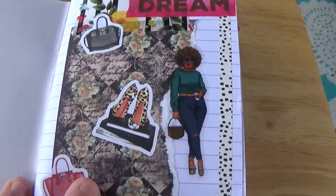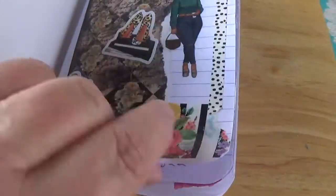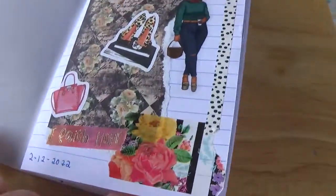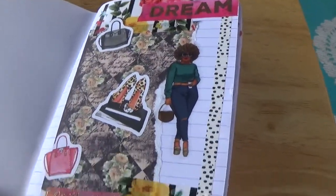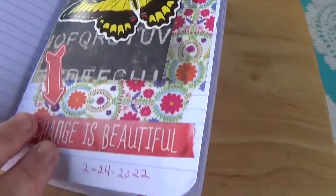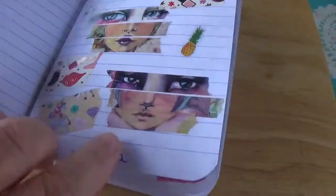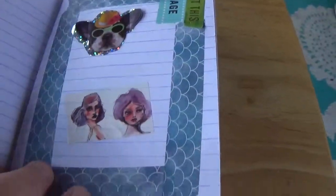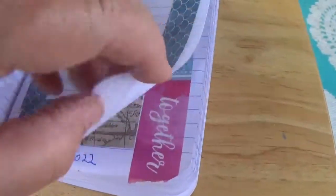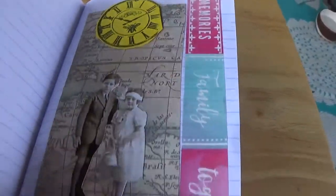I was inspired by Vikki, and I cannot pronounce her last name. She did a whole series of this. And I'm just kind of using bits and pieces, and a lot of washi tape, old stickers that I had. And I just did them all on one side, just so it would be easier for the book to close.